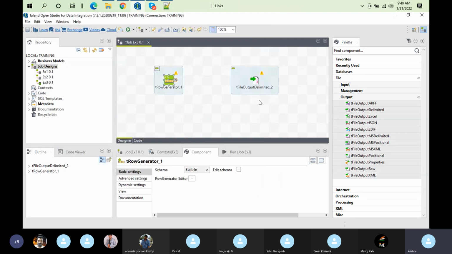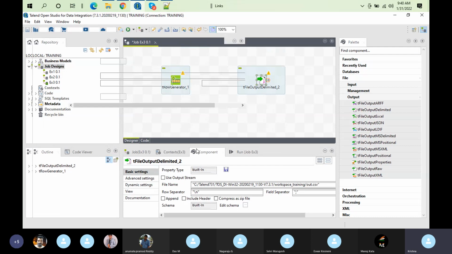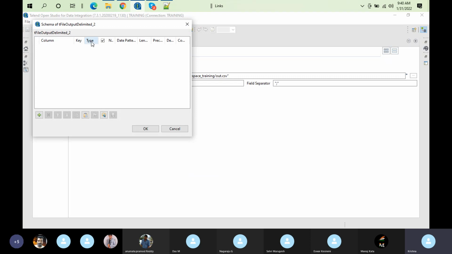Okay, so you can copy that, and if you go to the output component, you can see the edit schema. In any component, you will see the schema parallel to built-in and repository. Forget about it right now, and go to the edit schema. You click on edit schema, and you'll see nothing is there, but one icon is highlighted, which is copy, and one more is replace all those input. You can also have that schema in a file format, which is XML, and import it. Right now we just copied the schema. You just click on this, and automatically the schema you copied will be pasted here.